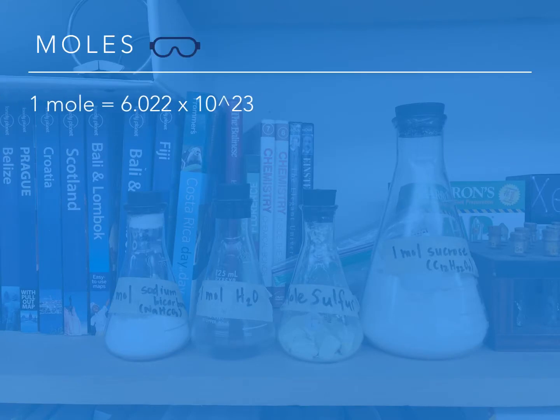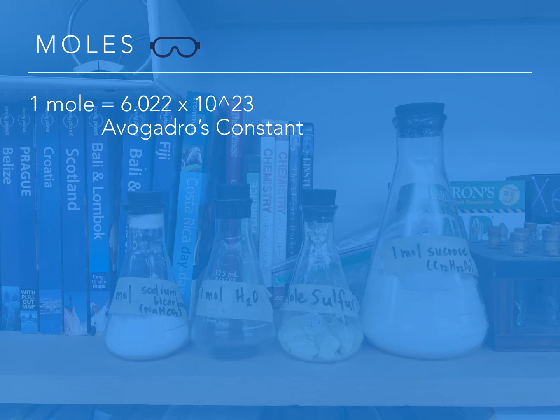A mole can be described as the unit of amount in chemistry. 1 mole of any element is equal to 6.022 times 10 to the 23rd things, or atoms or molecules, depending on the substance. That constant is known as Avogadro's number, or Avogadro's constant, and is based off of carbon-12. Moles give us a tangible number to grasp in terms of how many particles are in a sample.